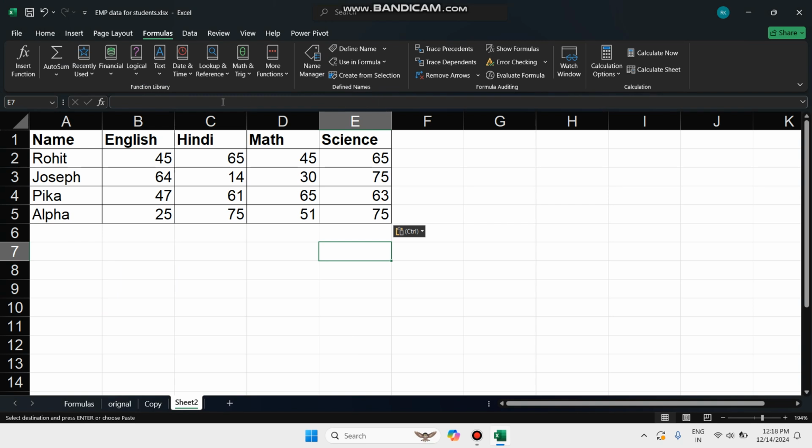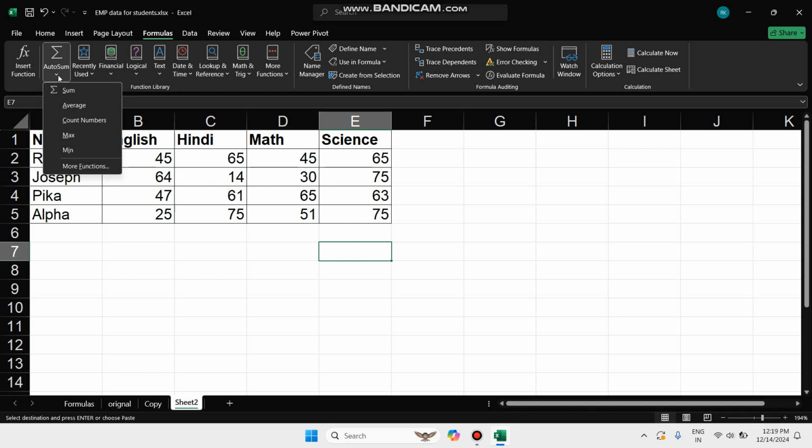So in previous classes, you already saw that we started with the Formula tab, right? Now inside it we already saw the function libraries, like inside of the Insert Function we have every formula available. And over here in the function library we can see the categorized arrangement, isn't it? Now in AutoSum we can see the automation functions. Automation functions means things like sum, average, count numbers, min, max, and so on.